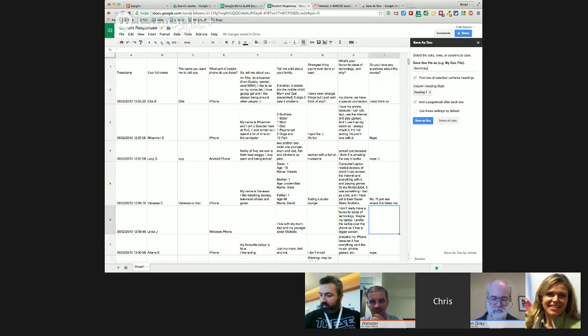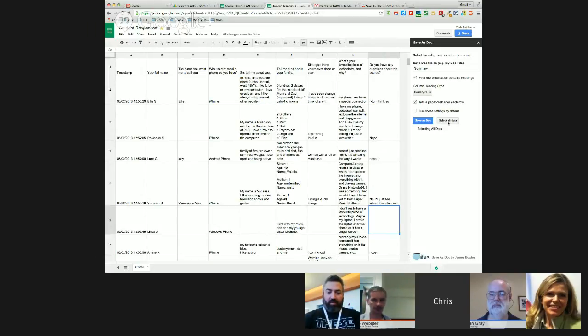And what I'll do is I'll just give it a name. I'll just call it summary. That's fine. I'll tick this box that says use the first row as the headers. And you can see up in the top row here, I've got a row of headers. You can choose the heading style. I'll just use the standard heading 1 from the document, and I'll add a page break after each row, which means it'll put every set of responses on a different page. What this will essentially do is take each row of this spreadsheet and treat it as a single document.